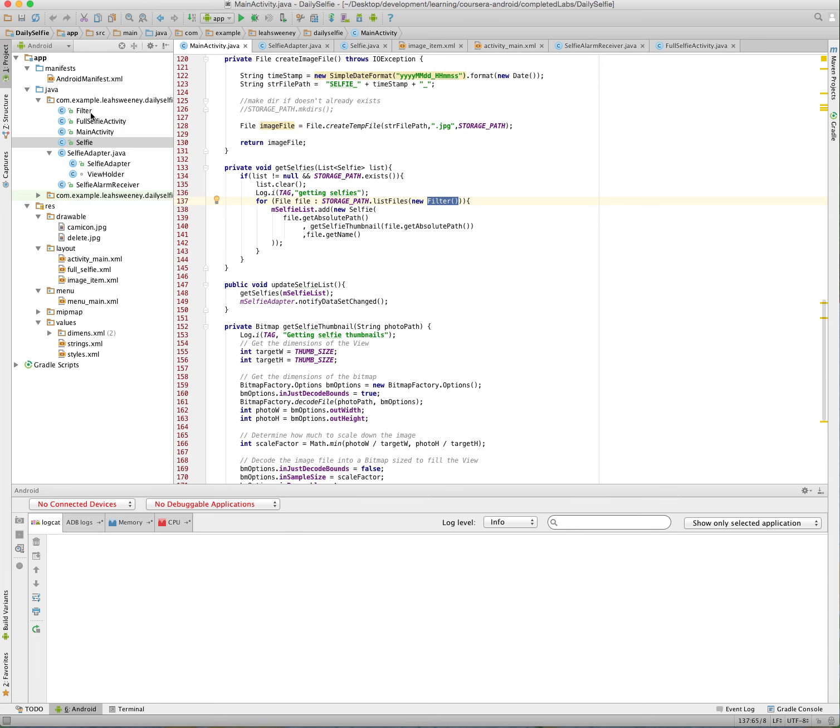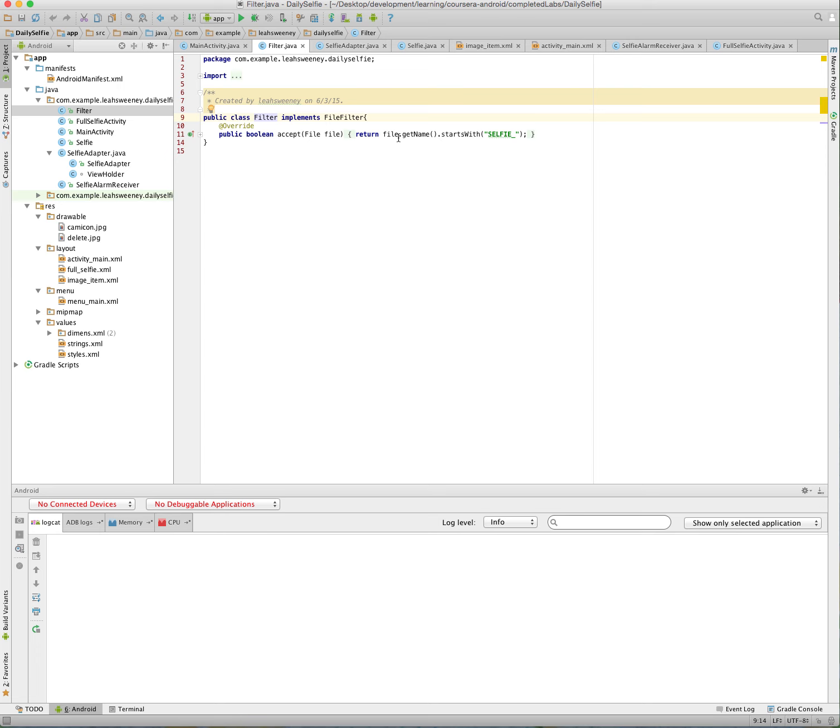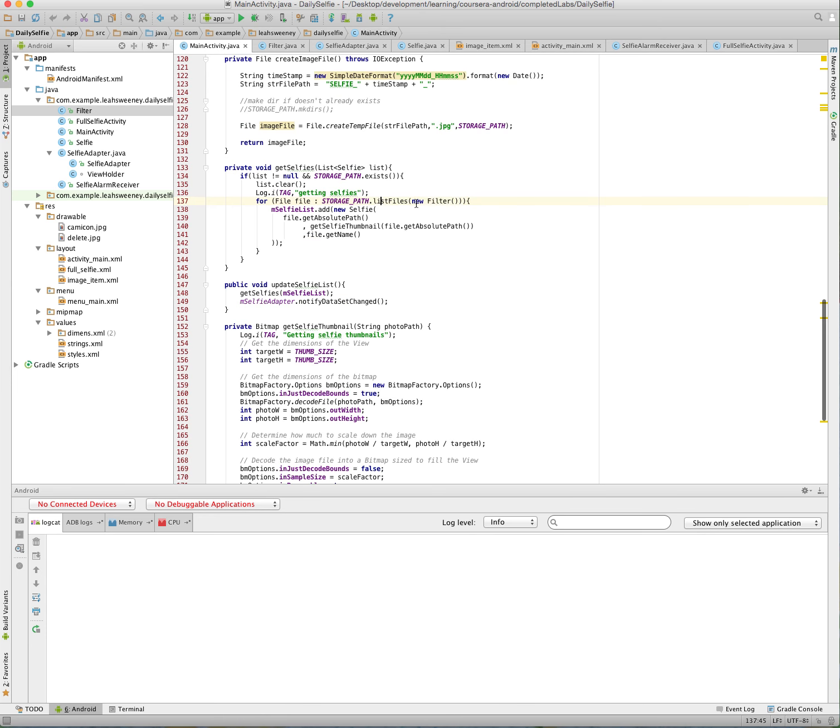It's pretty simple, so I'll just jump back and forth to it pretty quickly. You just give it a file.getName that starts with selfie. So essentially I'm just filtering by everything that starts with selfie. And this is the method that it looks for accepting files. So by saying new filter, it's saying only get the files that start with selfie. And this is the path.